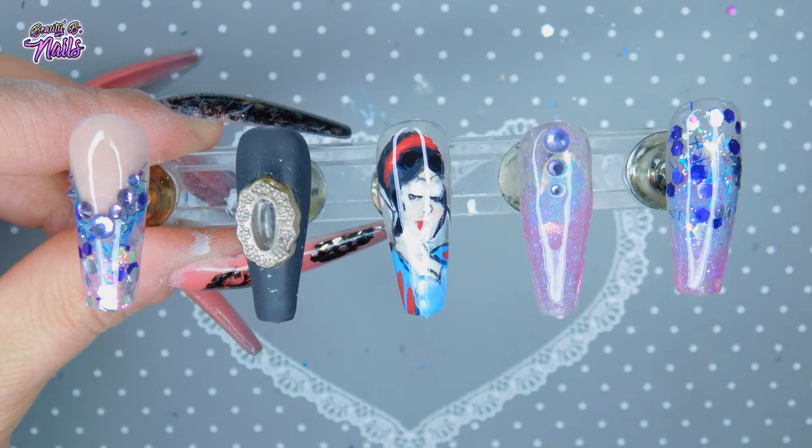Alright, so here is the final result. I hope you guys love it. Snow White. I think it's really cute because people love to dress up for Halloween and things. So I wanted to keep it kind of scary and kind of not scary too. So I'm just going to be mixing this 10 days of Halloween up for you guys. But anyways, I think it turned out super great.